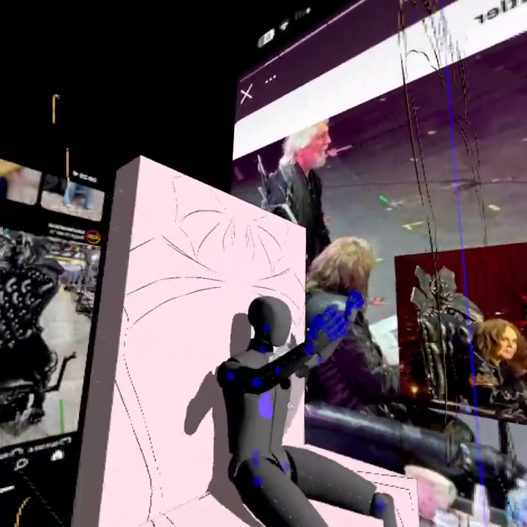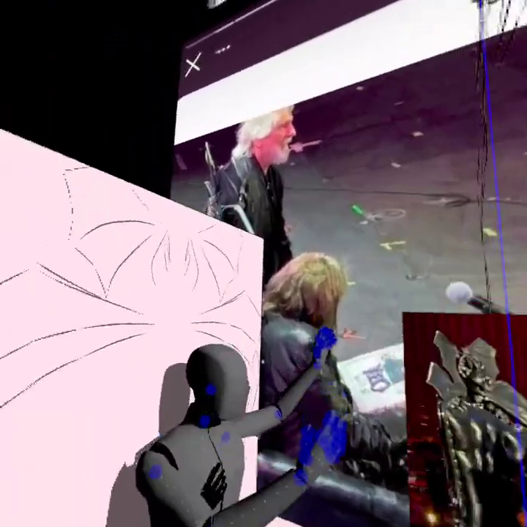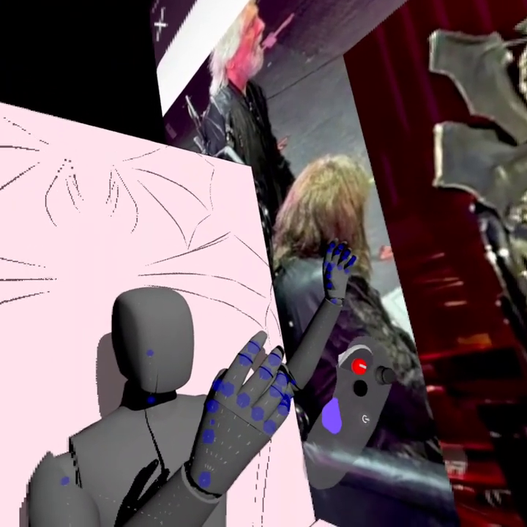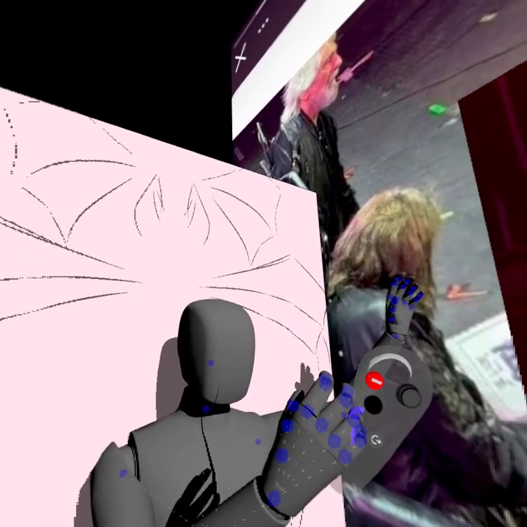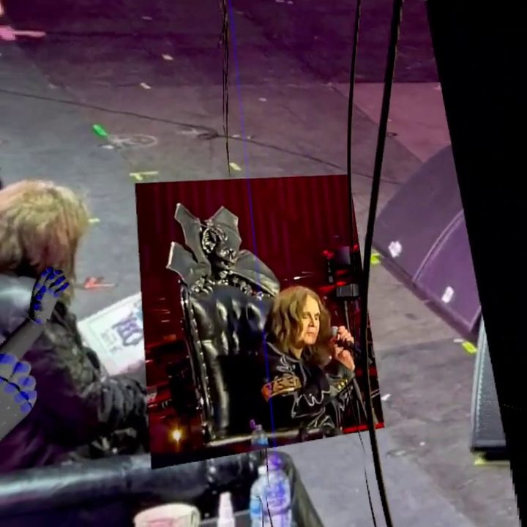Okay, hopefully he could be singing here too. Like grabbing the microphone this way.